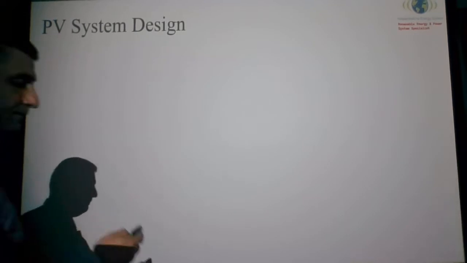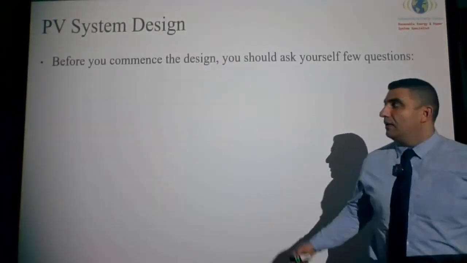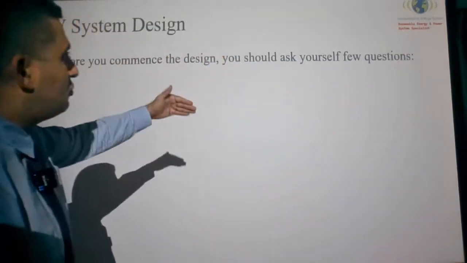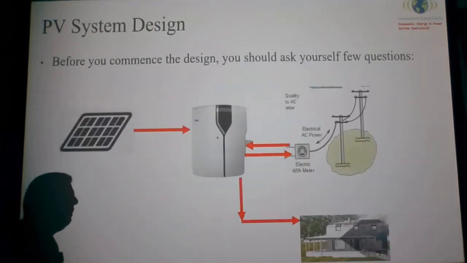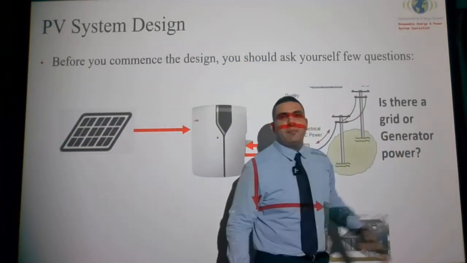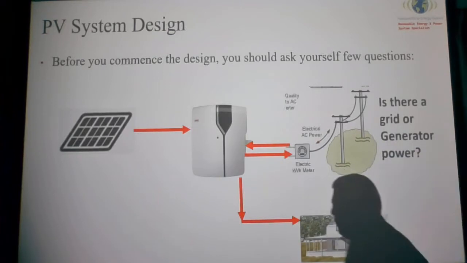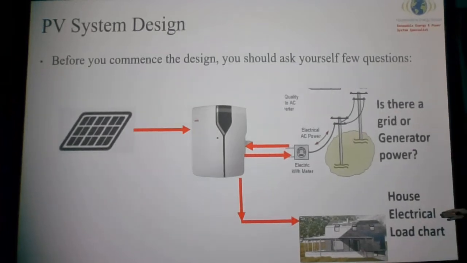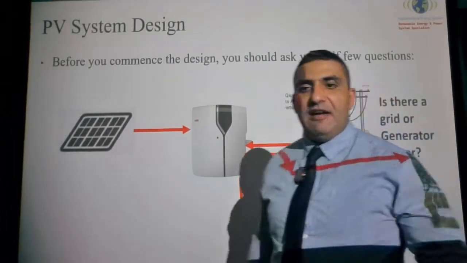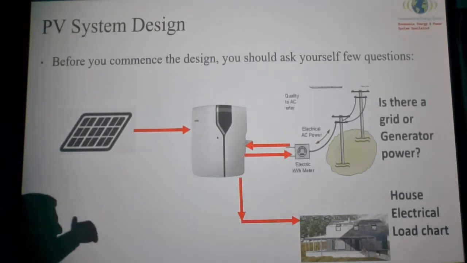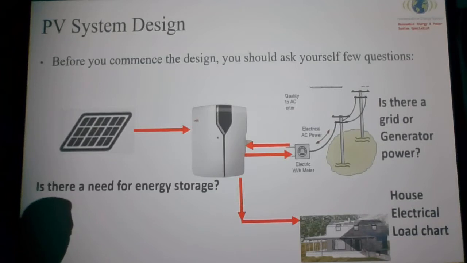Okay, guys, before we commence the design, this lecture is going to take you through a few questions that you need to answer. Question number one, for your system, is there a grid or a generator power available? Question number two, do you have the house electric load chart? What do you mean by house electrical load chart? Do you have the consumption throughout the 24 hours? Is the consumption heavy in the morning, midday, or evening? What sort of consumption do you have at night?